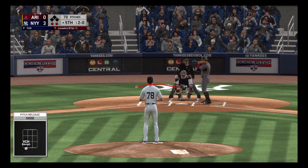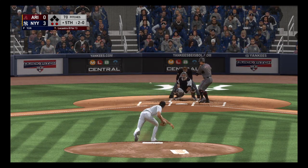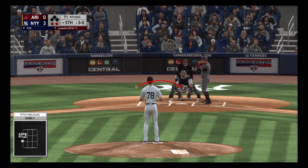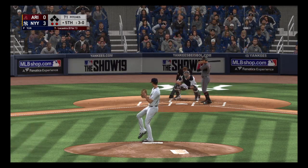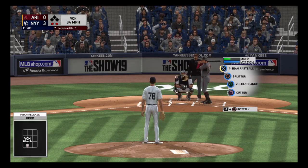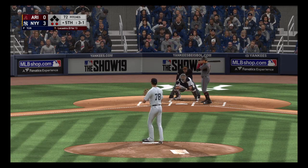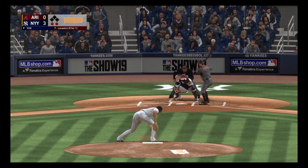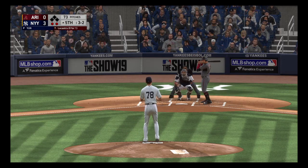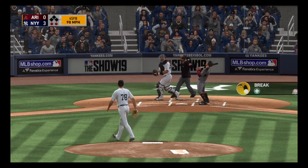2-0. Remember, he was a strikeout victim last time up, but this at bat seems to be a totally different direction. He's showing good patience now, and he's got a real good count at 2-0. The 3-0 pitch is in there for strike one. And it's up to a 3-2 full count now. Now the 3-2 pitch. Gets him looking up around the letters.